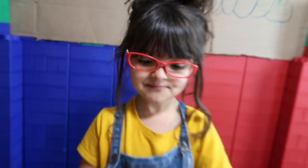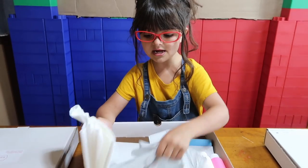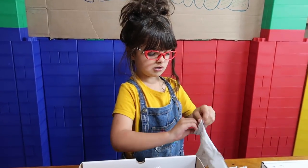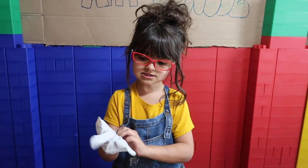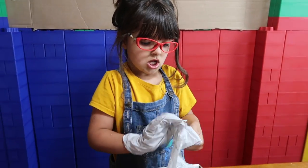All right, kids, I'm gonna show you what to do. First, you open this glove. So, you need your gloves on. So let me just put those on. It's taking me a while. These gloves are there to put on.